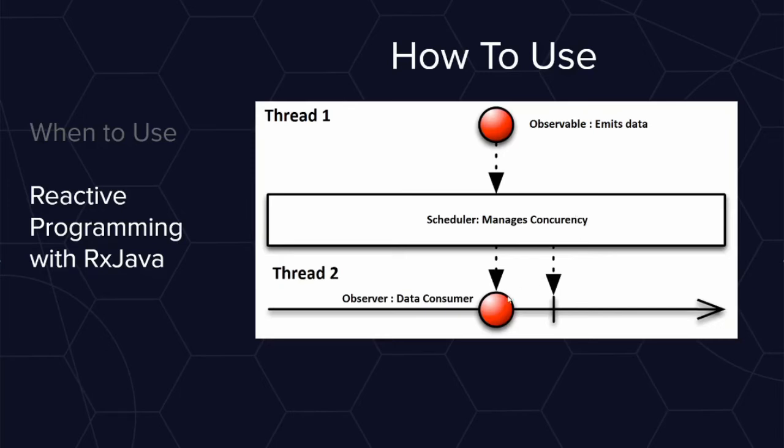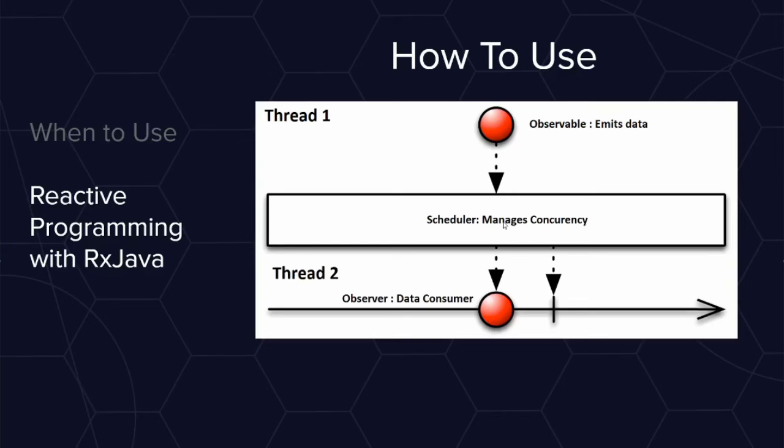Observers consume the data stream emitted by the observables. Observers subscribe to the observable using the subscribe method call to receive the data emitted by the observables. Whenever the observables emit the data, all the registered observers receive the data in the onNext callback. Here they can perform various operations like parsing the JSON response or updating the UI. If there is an error thrown from the observable, the observer will receive it on an onError method call.